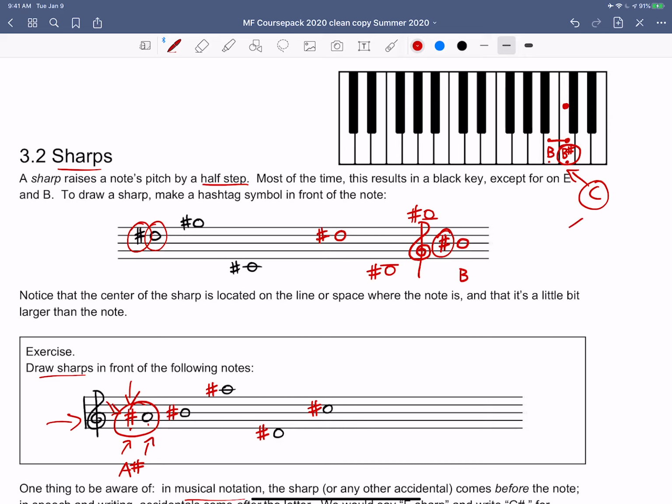Most of the time, the context determines that C is actually the simpler way to think of it. But believe it or not, there are other contexts. For instance, when you're in the key of C sharp major, which is a particularly tricky key, notating it as B sharp actually makes more sense, and it actually makes the piece much more readable. So we'll learn more about that, as I said, in the scales chapter, but for right now, just kind of put that somewhere in the back of your brain.